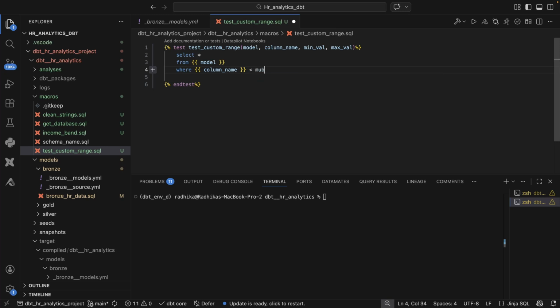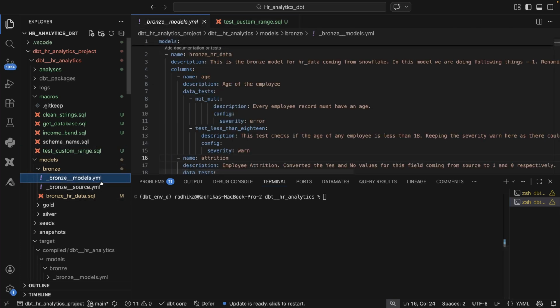And we need to say we need to pick those rows which are less than this min value for this column, or we need to pick those rows which are greater than the max value defined for this column, max value. So we are picking those rows which are less than 18 or more than 100 for our age column. So I'm going to save this.